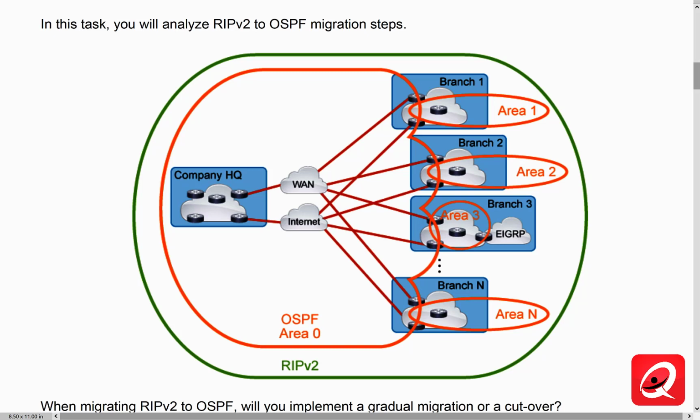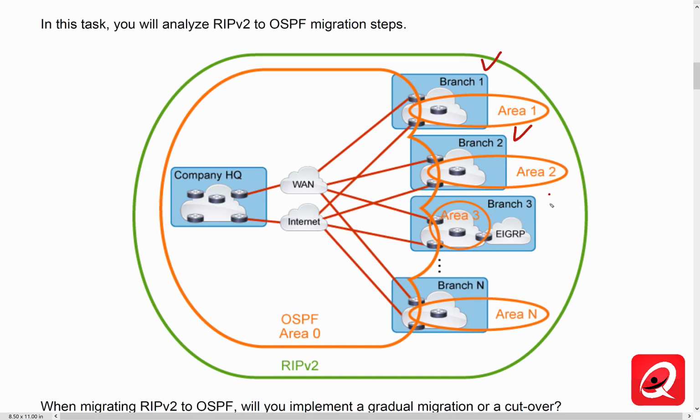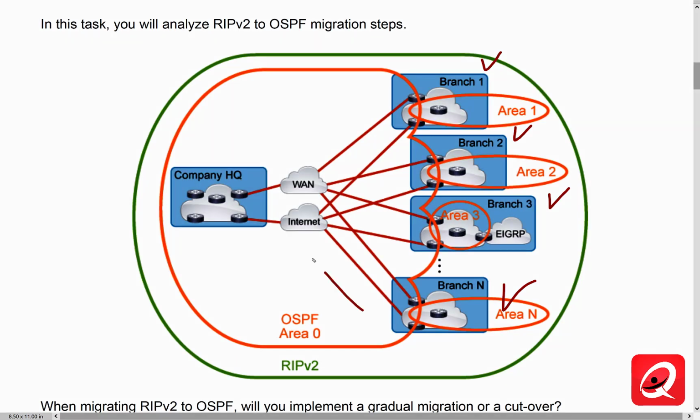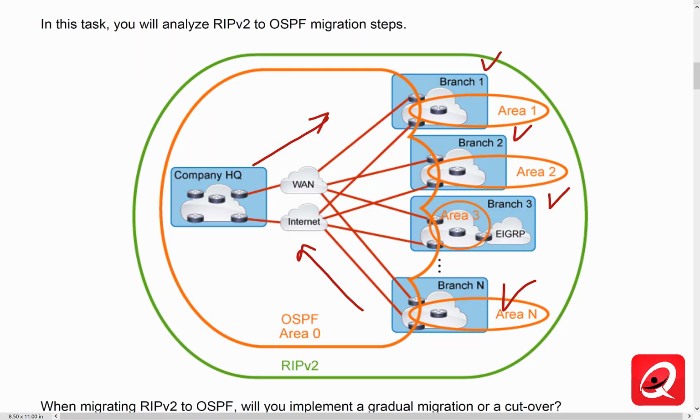All right, let's walk through the scenario. Assuming that we're doing the summarization and everything as part of our OSPF implementation. So let's assume we're just running RIP version 2 and we've got our entire topology here. Branch 1 knows how to reach the other branch destinations because we've probably disabled split horizon, and all those networks that are being advertised to HQ are being advertised to the other branches. But we already determined that when we move to OSPF, we're going to inject the default route to the branch locations.